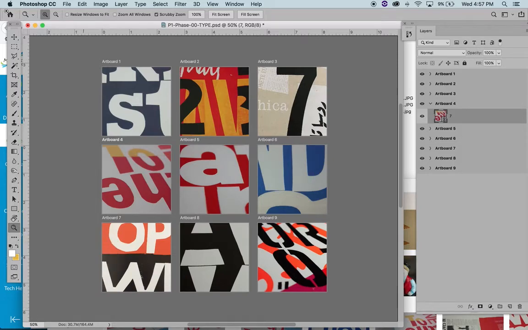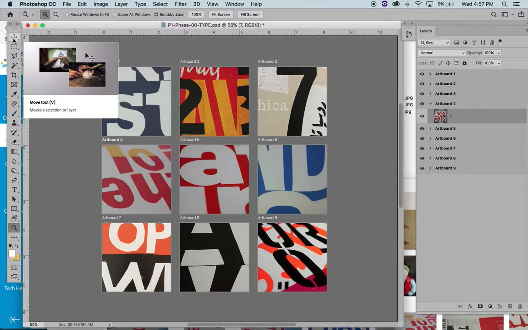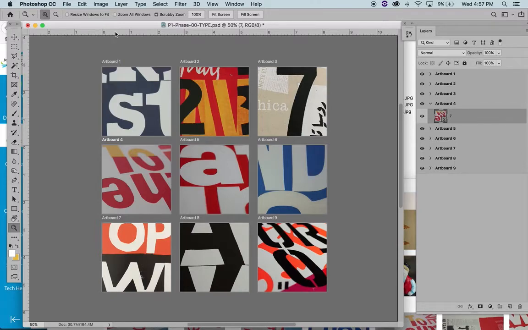The same thing would be for the Move tool here. That's V. So let's say I have my zoom tool. All I got to do is hit V, and I'm back to my black arrow on my Move tool. So that's just a nice, simple way to toggle back and forth.